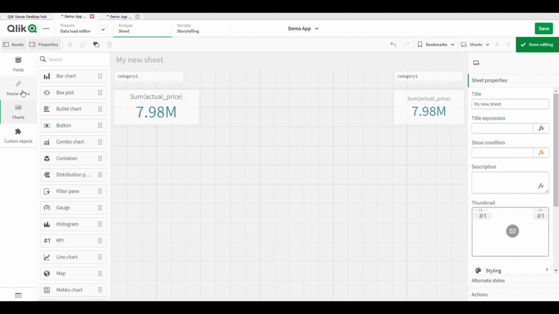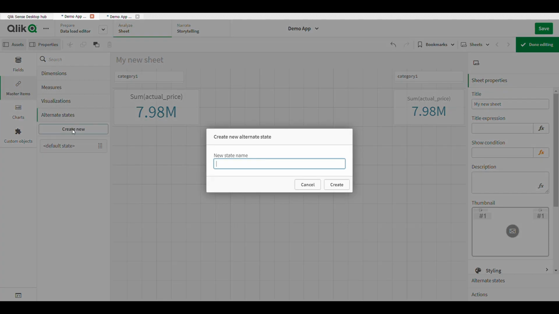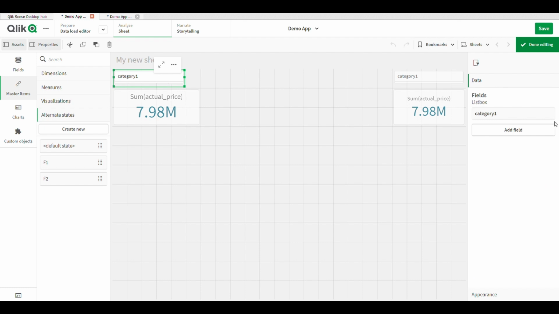Just go to the master item, alternate state, create new state. First I create F1 for the first filter and first KPI. For the second filter and second KPI I create F2. Go to appearance, alternate state, give the name F1.